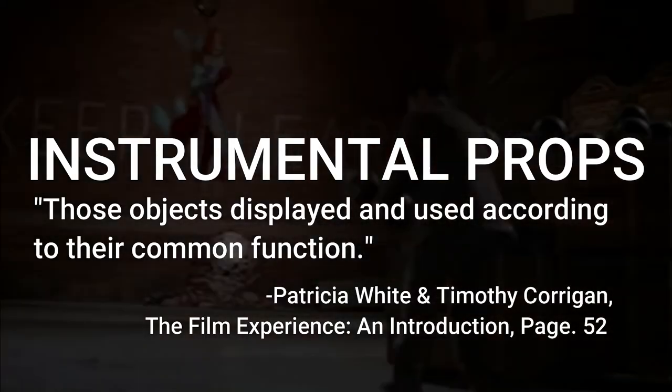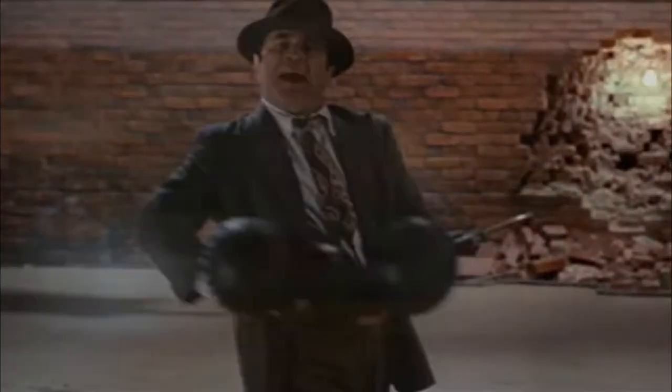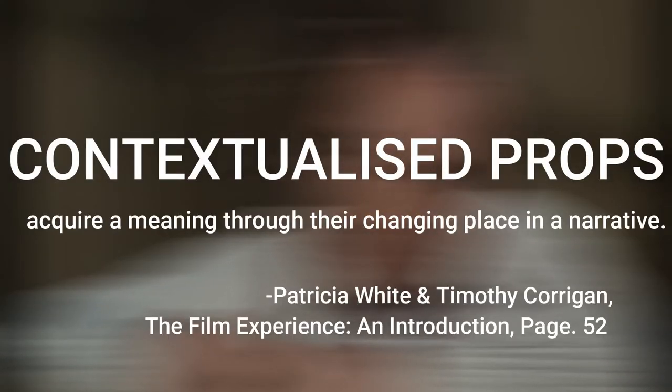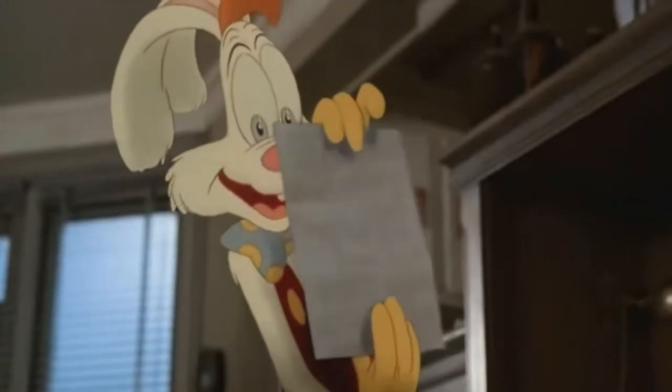Now narratively, these props were used instrumentally, that being those objects displayed and used according to their common function. But due to the caricature subject of the film, this was not the only way props were physically utilized. Contextualized props, for example, acquire meaning through their changing place in a narrative. This is how Roger's love letter was used.